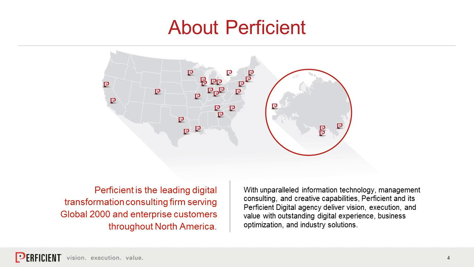A quick first note about Perficient. Perficient, for those of you who don't know, is a leading digital transformation consulting firm serving the Global 2000 and enterprise customers throughout North America. With 27 offices in the United States and 4 offices throughout the world for development purposes, we have unparalleled capabilities in information technology, management consulting, as well as creative capabilities.